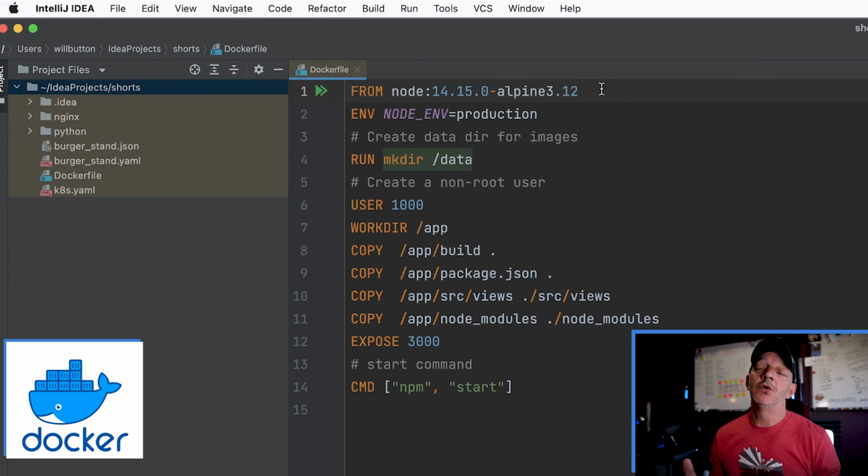Now there is an argument going around that even this can be faulty, right? So I could create an image called Node and tag it with 14.15.0-alpine3.12, which just rolls right off the tongue. And then I could change that image, build a new image with that same tag and push that up. And that would be two different images that at one point were tagged the same, right? So that is a possible scenario you could encounter.